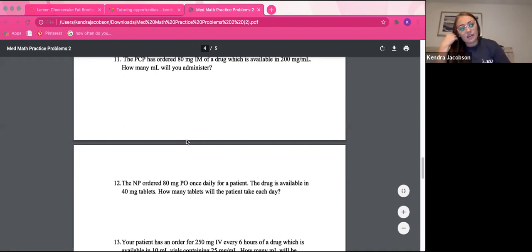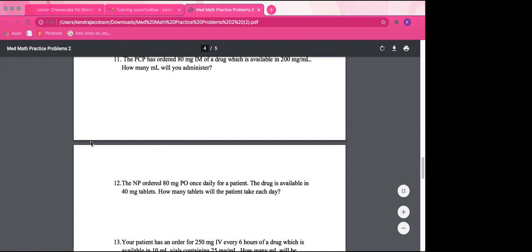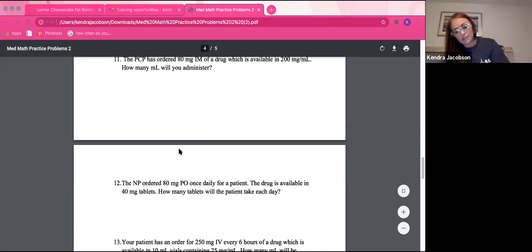Starting with this, I like to always look at what drug I have available at the moment. So what I have is 40 milligram tablets. Knowing that I need to have tablets on top, I'm going to put 1 tablet over 40 milligrams. Then I'm going to multiply that by the 80 milligrams that I need to give a day. So how many tablets am I going to give a day? 2. Yes, I'm seeing a lot of 2s, and you are correct. You're going to give 2 tabs a day.